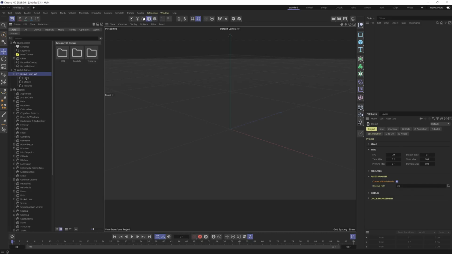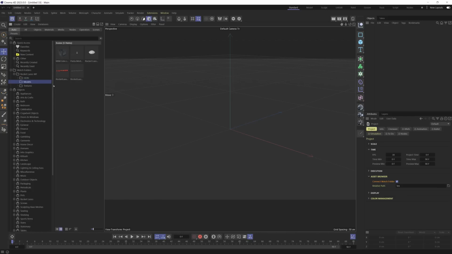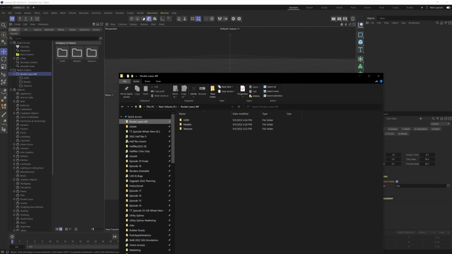If I twirl that down, you can see I have now added in a link to these HDRs and these models and these textures. Now I just dragged them in, so it hasn't generated the images yet, but if we give it a second, you can see that this has now generated previews of these HDRs. And we've now got previews of each of these models, and these textures have now come in as well. So yeah, what has happened is this is a link to that folder, and it's going to remember this file here. So I can quickly get access to my stuff without having to organize everything within the asset browser. I can now organize things within the File Explorer inside of Windows or on a Mac.